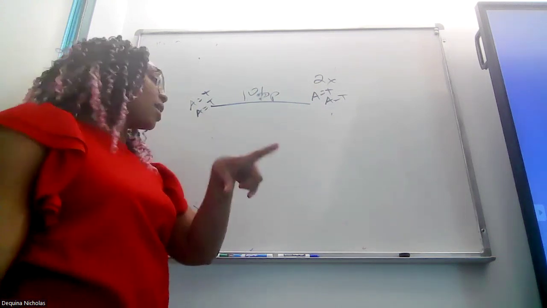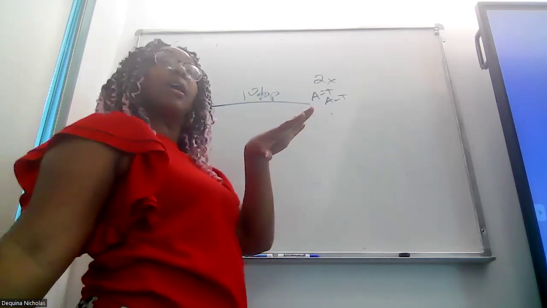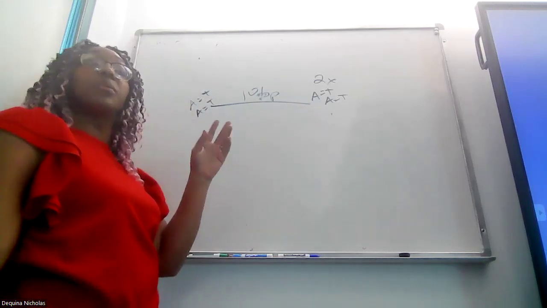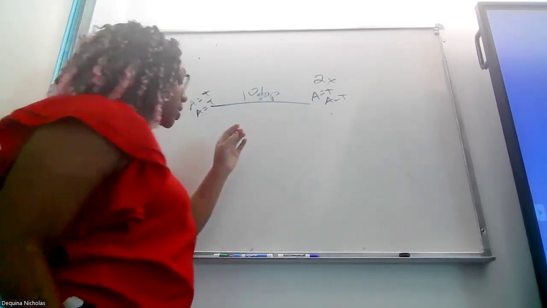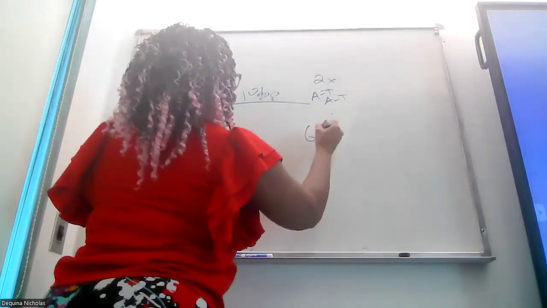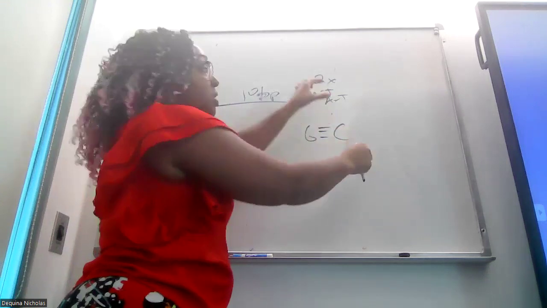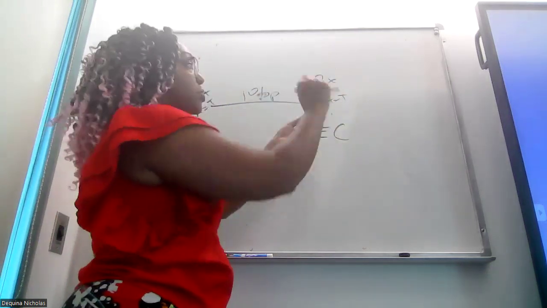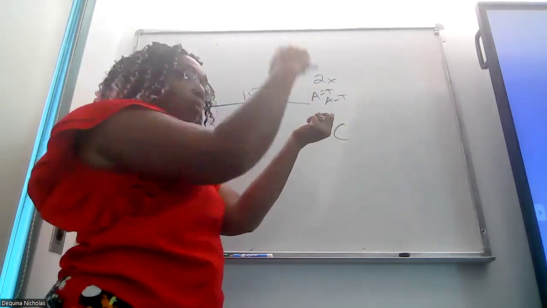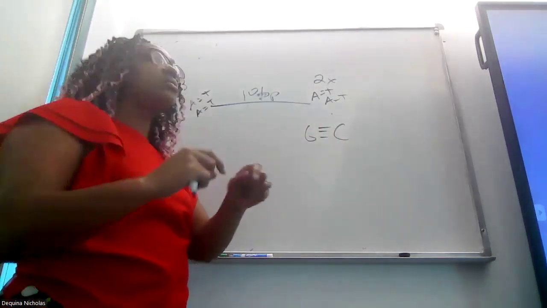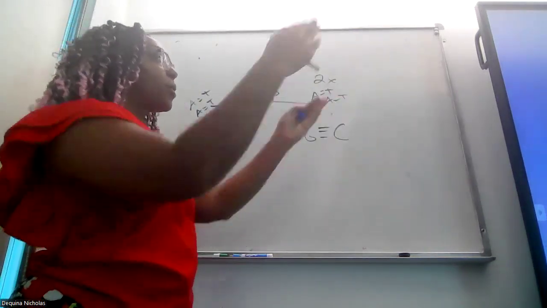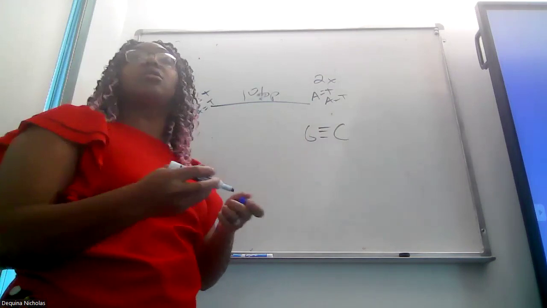So after class, I went to look up the reason that a student brought up, and the reason was actually correct. Because of the steric hindrance of a G-C pair that has 3 bonds, it's harder for it to bend. There's less steric hindrance for the 2 hydrogen bonds, so it's easier to cause a bend. It's almost like a hinge, right? If you have a big bulky thing, it's harder to bend, and if it's smaller, it bends a little easier.